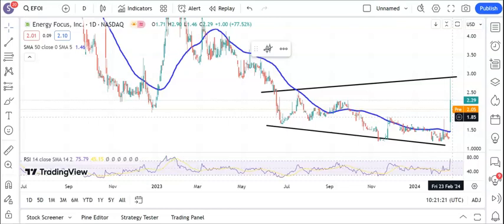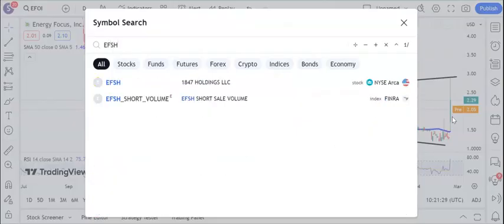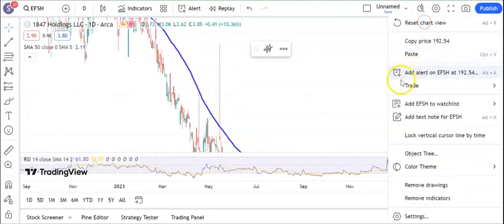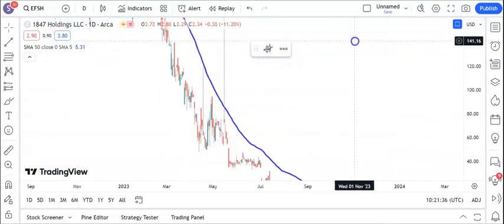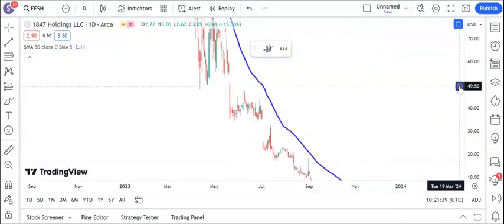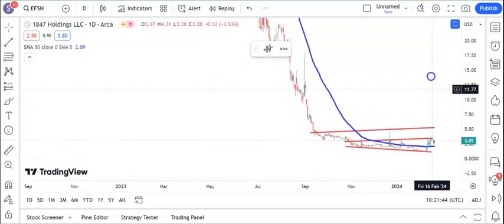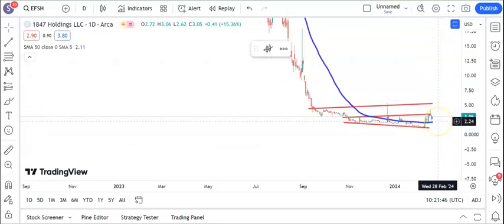Next up is a situation which maybe will be a similar turnaround to the ones we've looked at so far. 1847. Here you can see that it's obviously been a rather nasty bear phase for the shares, but it looks like they're trying to break out of that now. The current situation is that we've got this broadening triangle, and the shares are consolidating above the 50-day moving average. That's around $2.24, and the initial target there, $3.55, which is the top of the triangle. Best case would be up to $5 by the end of next month if we can get through $3.55 in a swift fashion.